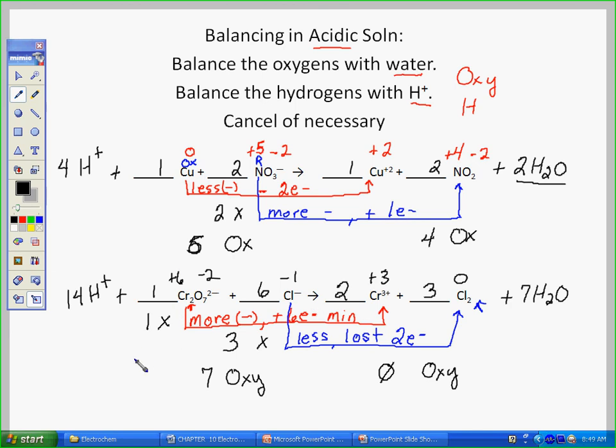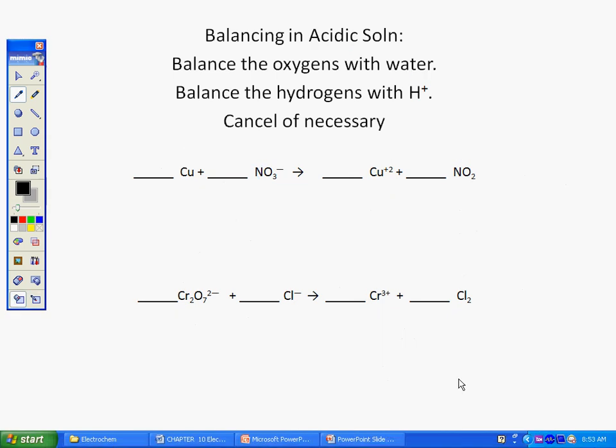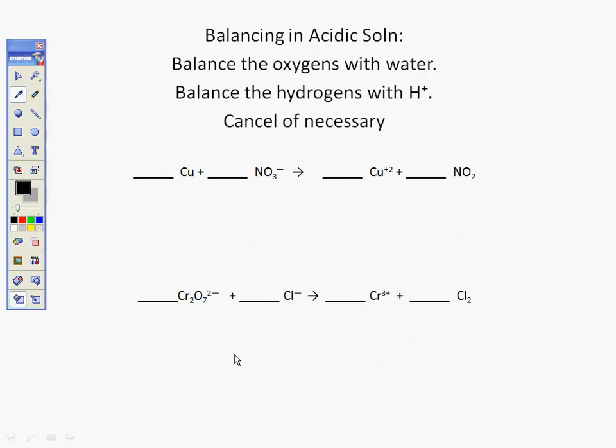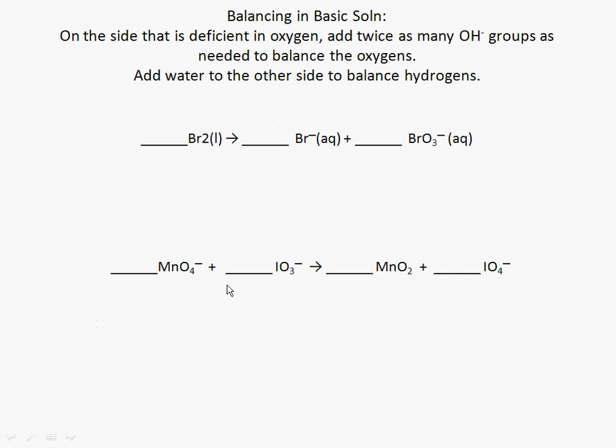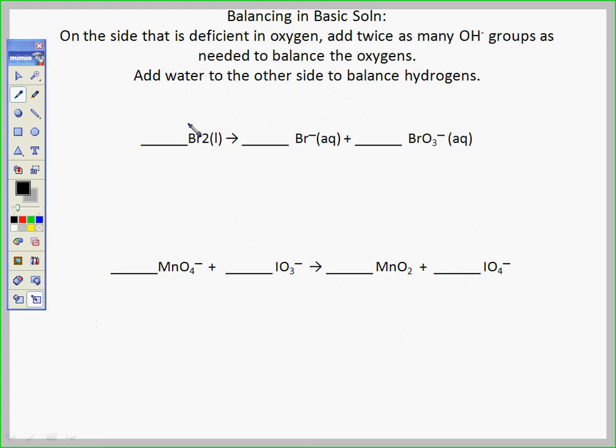Now, often we do redox in a basic solution. So let's take a look at the difference in the basic solutions of how we would balance those. Now again, that should be subscripted. Sorry about that. So that's a 0 and a -1, and this is a -2, which leaves a +5. Now, this is an interesting reaction because our only reactant is bromine.